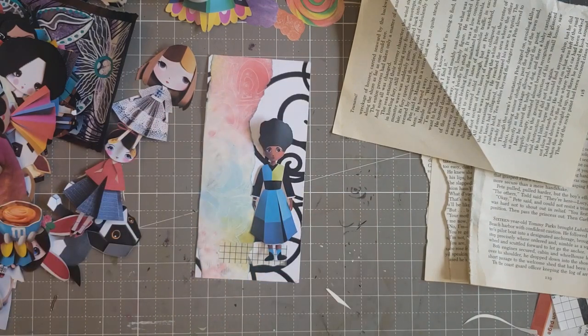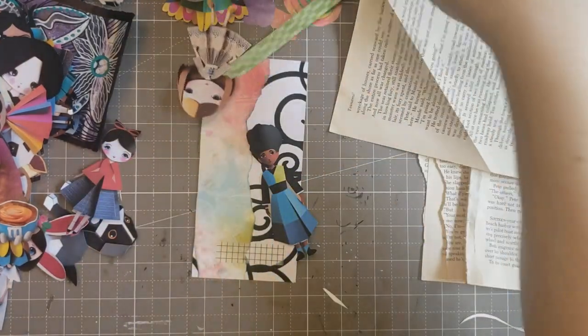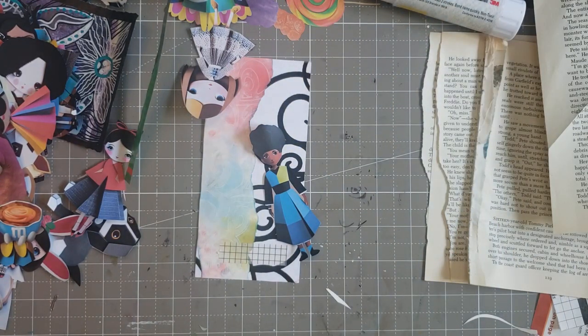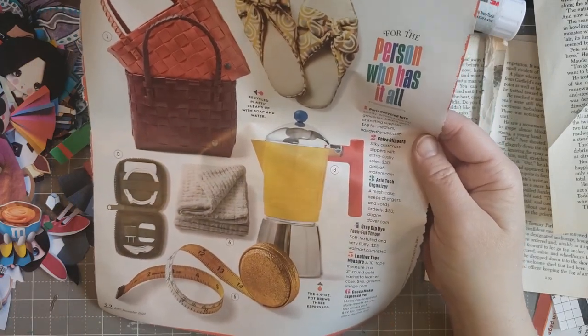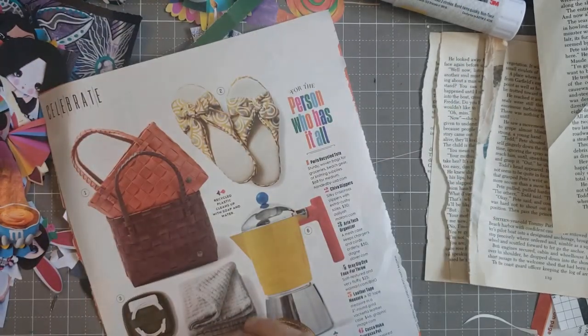Yeah, I've got a bunch of stuff I cut out of magazines, but it's been so long since I've looked at them that I don't really know what's in there. We do have some polka dots. And a lot of times I'll just cut out a page like this because I might want to use something on there. Oh, look, person who has it all. See, that's great words to use.